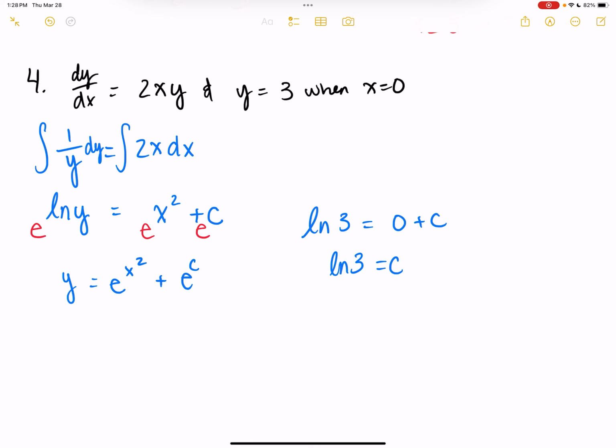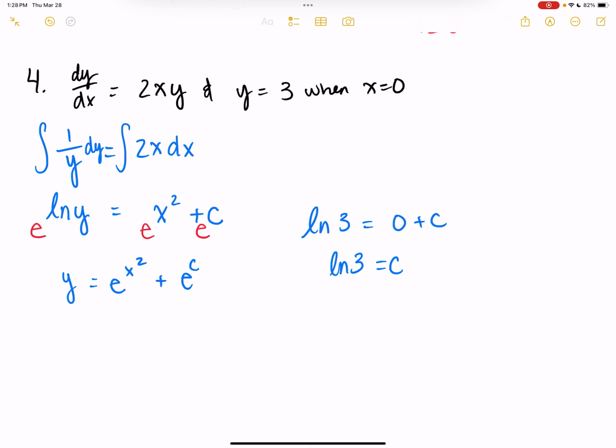Now, if you went ahead and found this C number, that term is really just going to be 3 at the end. Because if I did this, I'm going to get something along the lines of 1 point something. And if you did e to that, it's going to end up giving you something really close to 3, because e is 2.71. So when you raise it, it's going to end up giving you that.